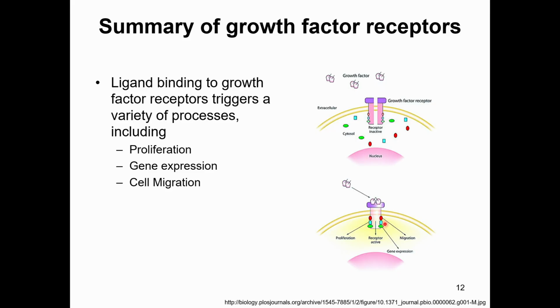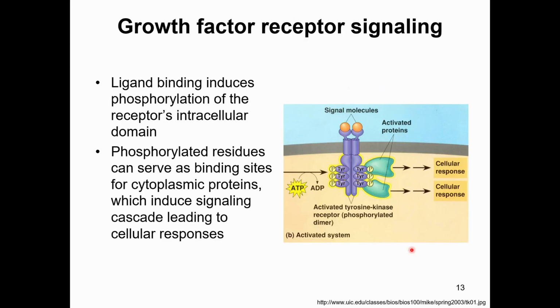One thing is that you get autophosphorylation. I'll show that in some more detail in a moment. But then this is now an activated receptor, a dimer actually, and it's going to then kick off signaling cascades that lead to things like cell proliferation, cell migration, and a lot of these actually depend on gene expression as well. Okay. So, one important principle here is that ligand binding to growth factor receptors causes dimerization. That's just how they work. That is one key feature.